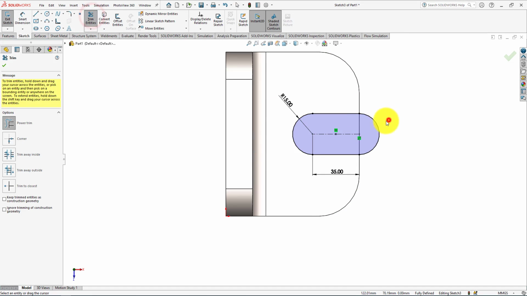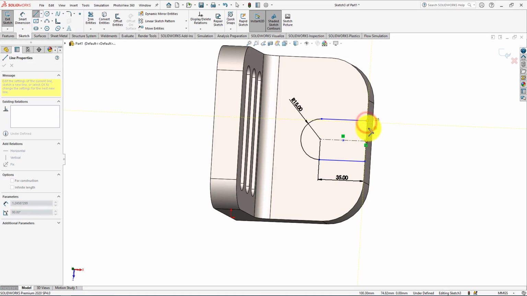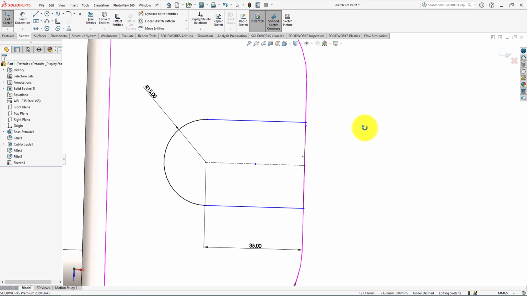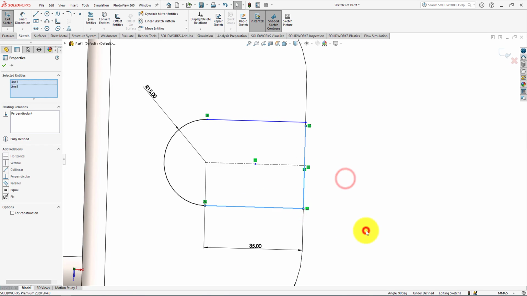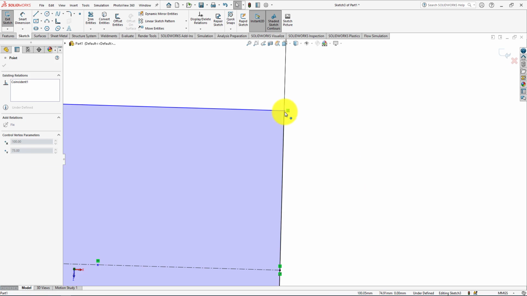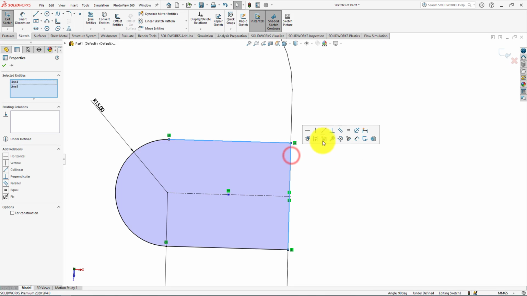Now take Trim Entities command. Press OK. Now take the Line command. Control select these lines and make them perpendicular. Make coincident. Control select these lines and make them perpendicular.